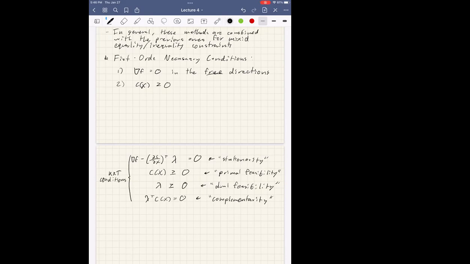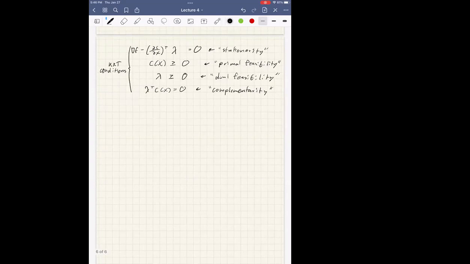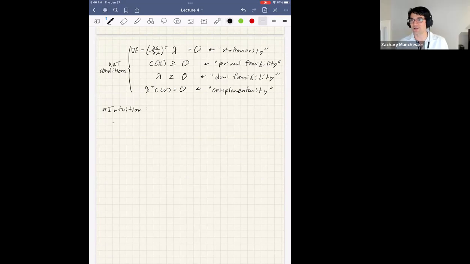Professor, another quick question. You mentioned that we can have lambda non-zero only when it is on the active region of C of x. But when we're considering C of x greater than 0, can't we have lambda push us even if we're not on C of x? No, that's not what you want, right? Then it's affecting the answer to the optimization problem. It's messing with your answer and you don't want that. If I'm not on the constraint surface, the constraint shouldn't be affecting my solution. Does that make sense?